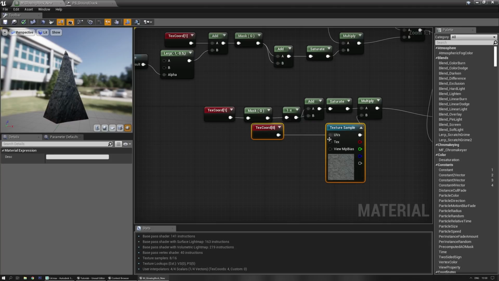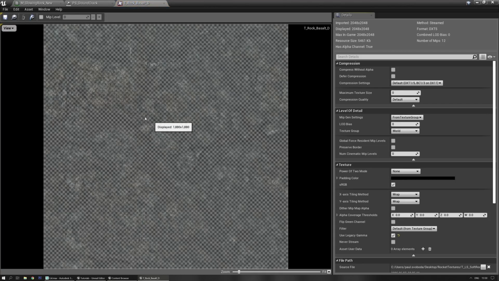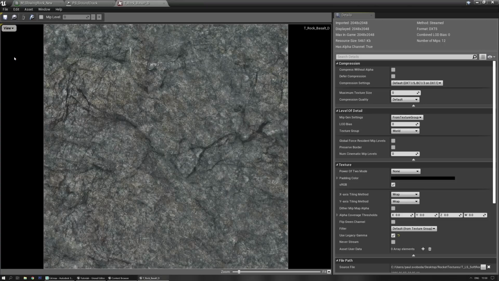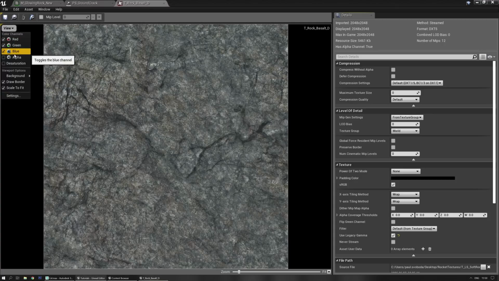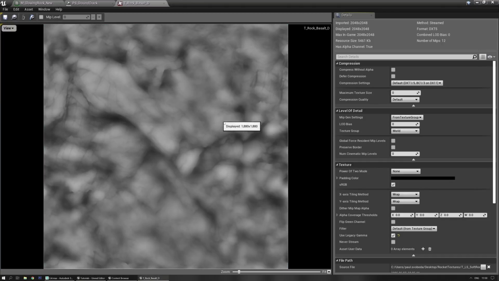There. I want to zoom in on this thing. Not sure why there is an alpha, but we'll check that in a second. It's a very grayish texture. There's only a little bit of brown. What's going on in the alpha channel?